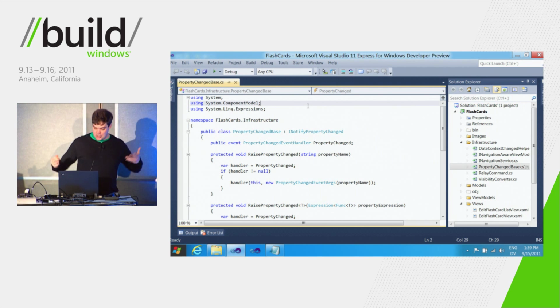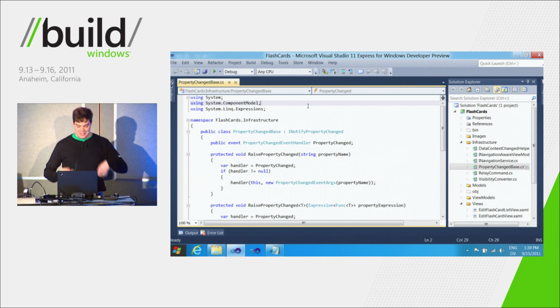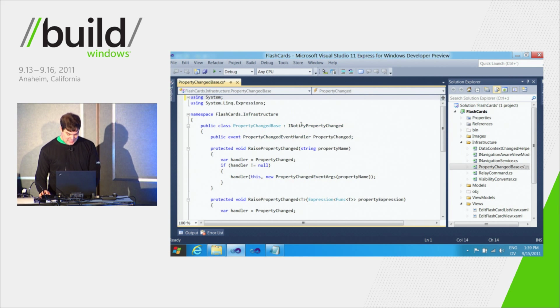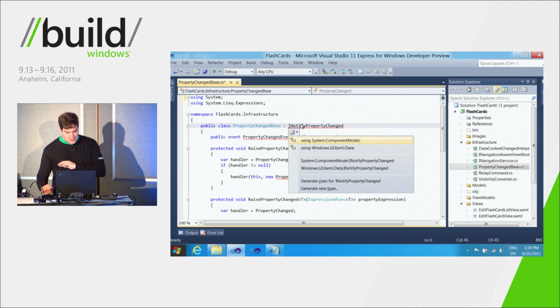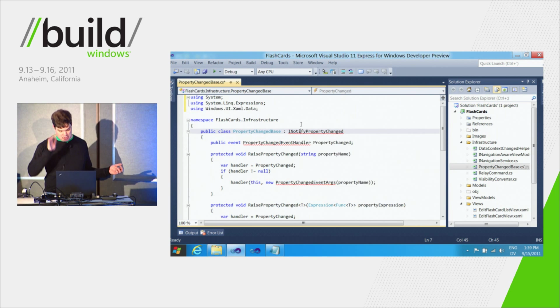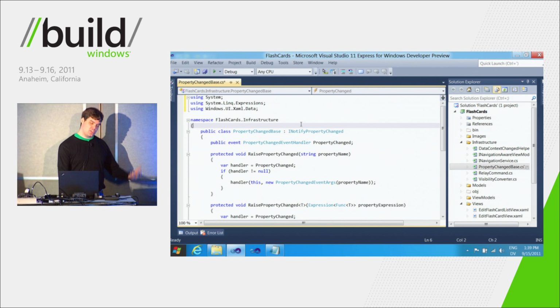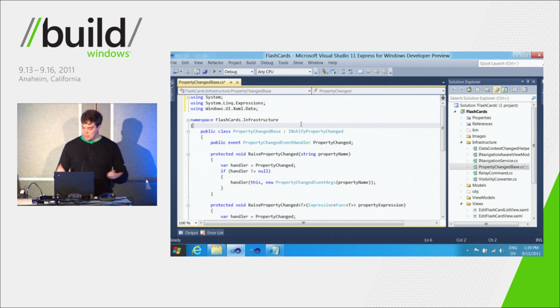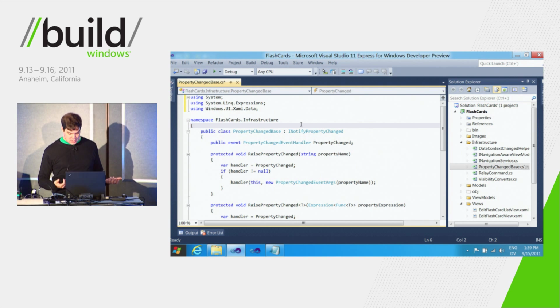Well, this is another issue of WinRT versus .NET. There's a different type. So INotifyPropertyChanged in .NET is in System.ComponentModel. But if we delete that and use this namespace helper, we can see there's actually two versions of it again. So instead of System.ComponentModel, we use Windows.UI.Xaml.Data.INotifyPropertyChanged. So that'll fix that problem. And that's just another thing that if you're actually porting code directly like I am, you may run into. If your changes aren't reflected, check to make sure you're using the right interface.